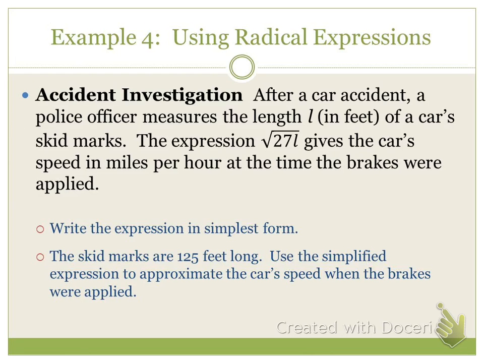All right, in example 4, I personally just feel like your book made it a lot more complicated than it needed to be. So I'm going to give you my version of it, and we're just going to go from there. Now, the word problem gives me the radical expression. This is like a radical expression that you've been using, except now I'm going to substitute a value for the variable. Okay, so I'm going to use the square root of 27L.